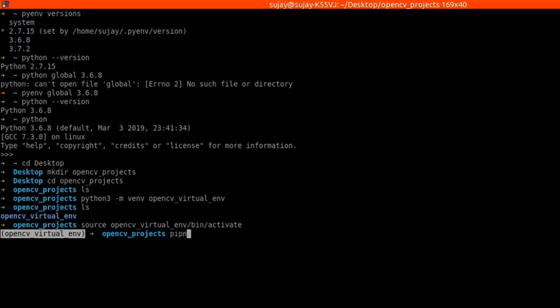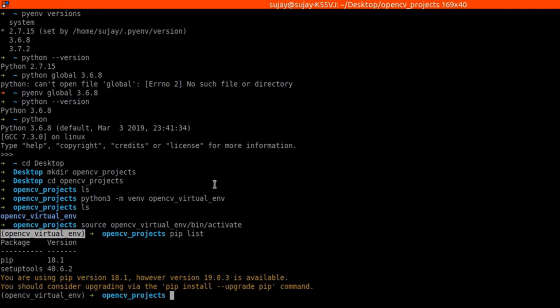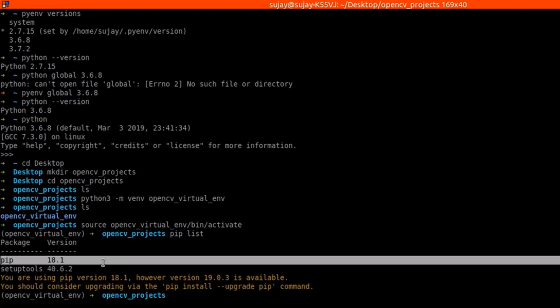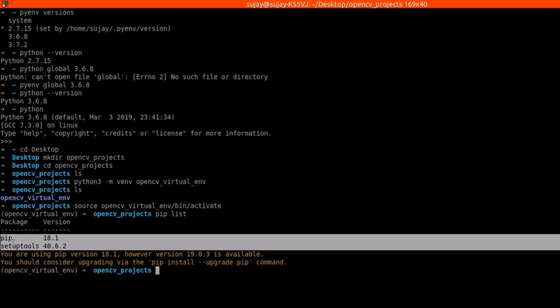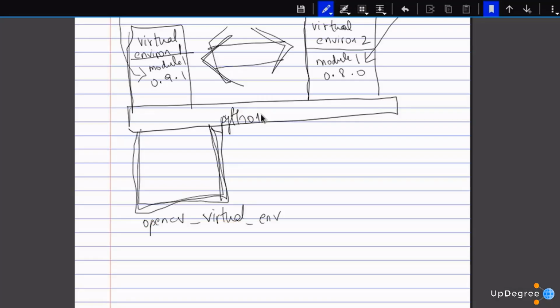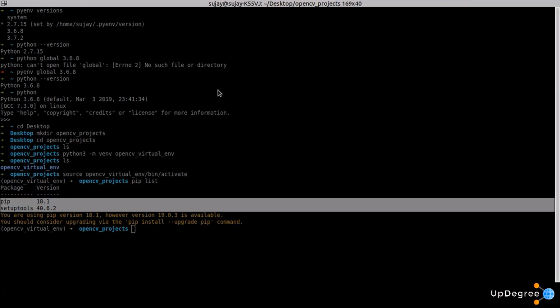Now let us see what modules are installed in this virtual environment. If you just do a pip list, you can see that there are no other modules installed other than the default ones. That means it is an empty virtual environment. Now we are going to install OpenCV inside this empty virtual environment.